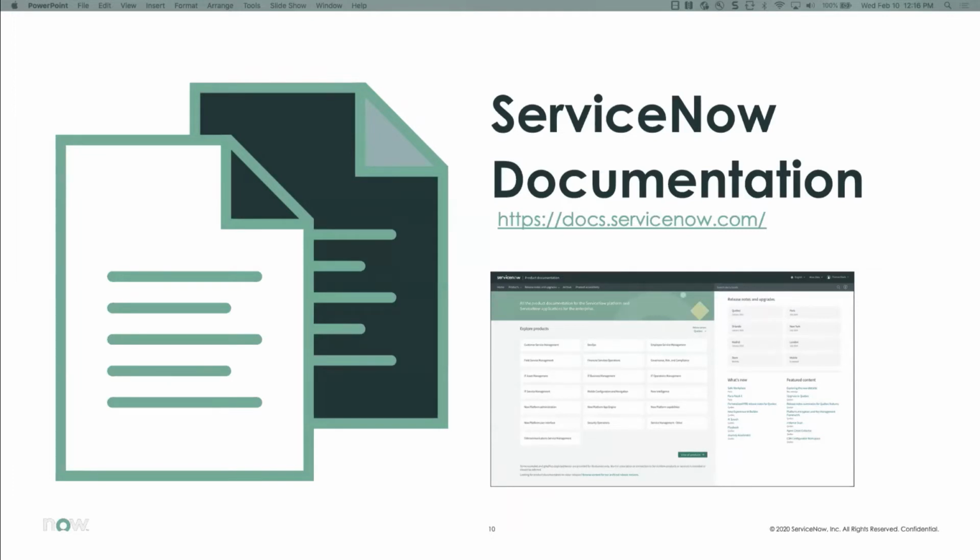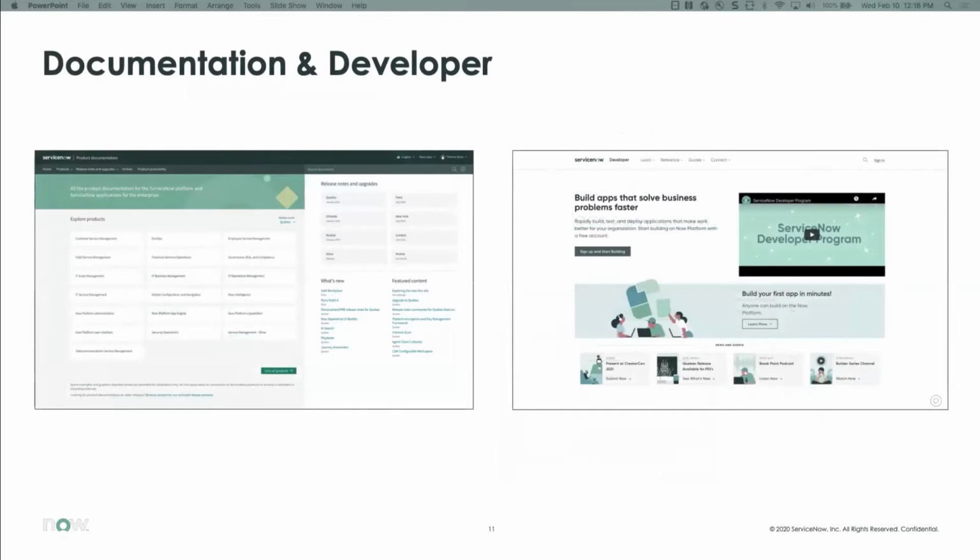Again, this is one of those sites where you can have an account. So I would highly suggest that you get an account. So you can always go in there and look at it, because you can look for things. You can make it very specific to what you're looking for. And when you search, it'll look in those specific things. So definitely utilize that. So a lot of documentation, and also the ability for some developer type information.